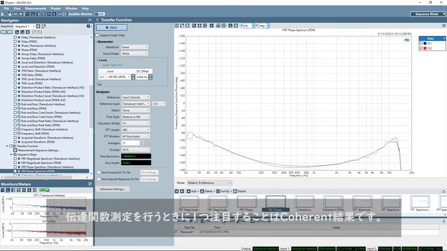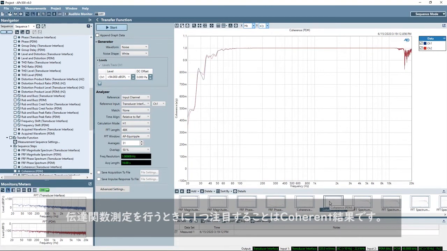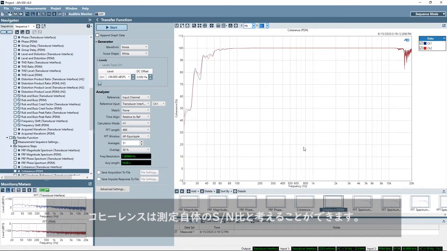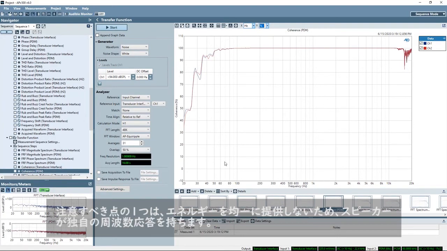Now, one thing that's important to look at when you make transfer function measurements is the coherence result. So one way to think about coherence is it's the signal to noise ratio of the measurement itself. And one thing to be aware of is that the speaker doesn't give us perfectly even energy. It has its own frequency response.